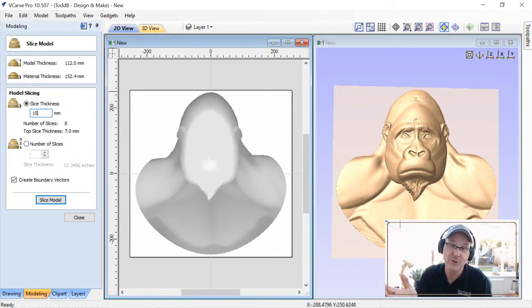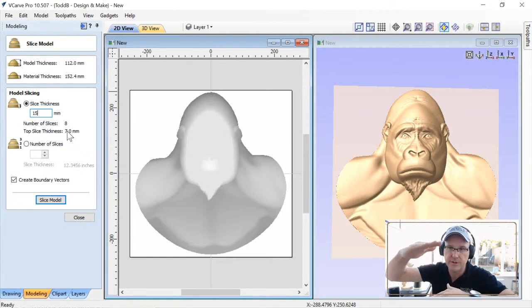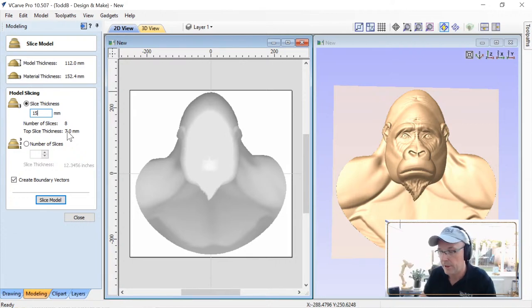But hopefully you're going to take this and do this on your own with your own material that you happen to have. And it tells me right away that we have 8 slices and the top slice is 7 millimeters. Now, if we think about that just for a second, that means that there's 8 extra millimeters of material that I'm going to need to remove off of the top slice of this, which happens to be his nose. So also that means that I have about 8 millimeters of movement that I can move Gary inside of my material in order to end up with a reasonably nice sort of finish on the top. So we're going to look at that in a second.